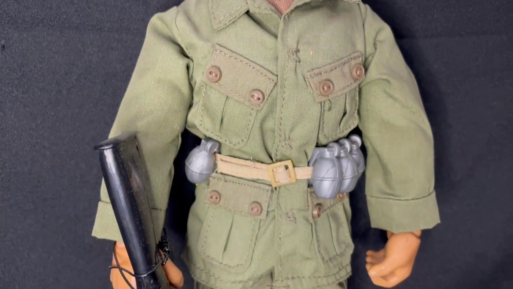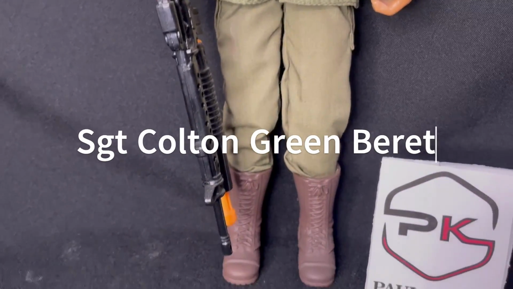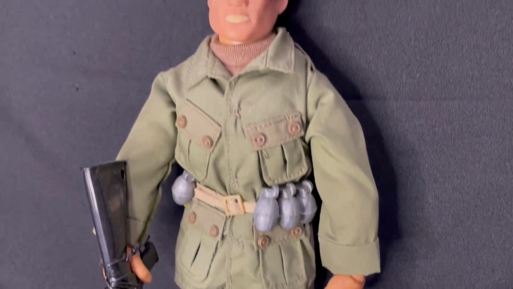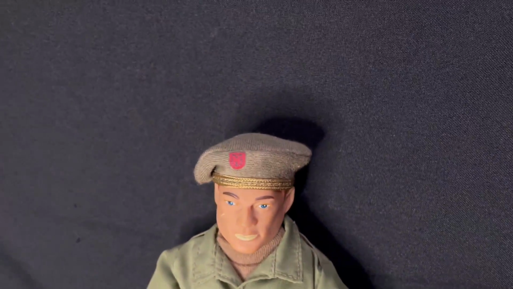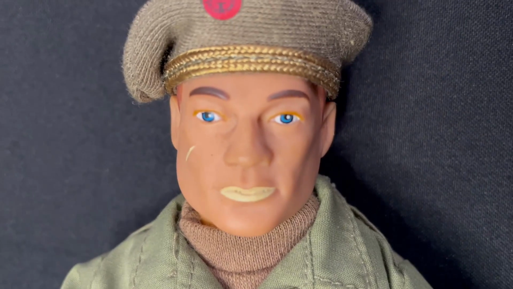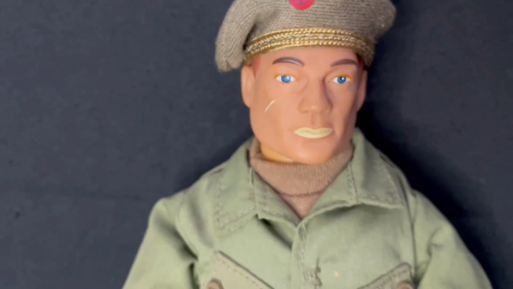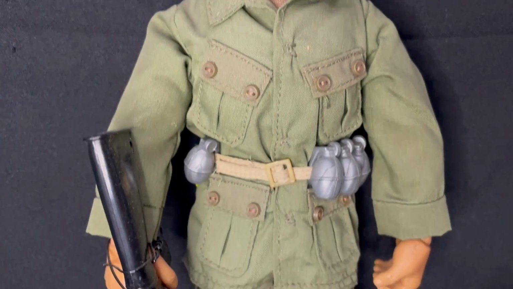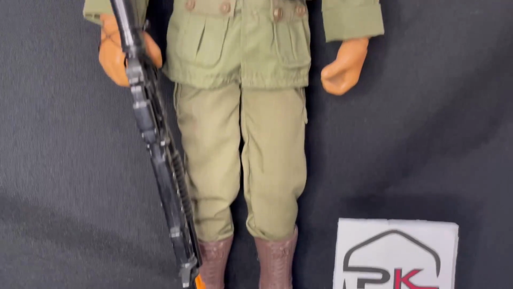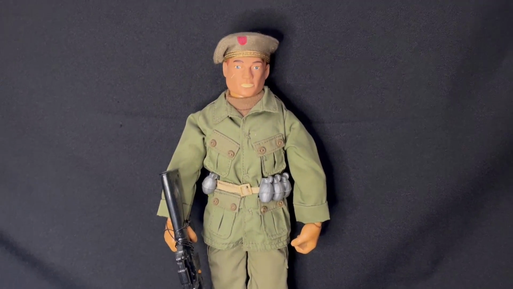And finally, Hasbro rounded out the year with this mail-in figure. This is Sergeant Colton. He was a mail-in figure. That was the only way you could get this guy. He was a Green Beret, reminiscent of the Vietnam era. Not sure what they did with the painted lips there, but most of the figures I've seen have that very yellow paint scheme. Not sure why. He had 4 grenades, M16, but still that same muscle body type. So again, this was your final figure for the year.